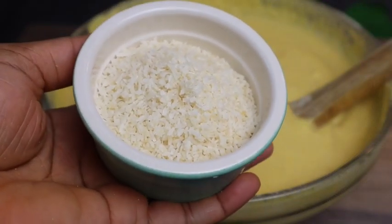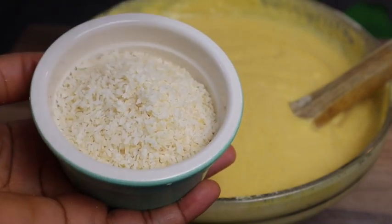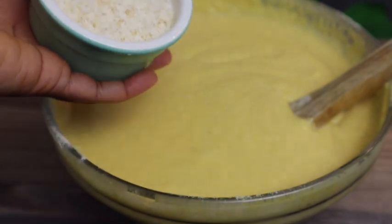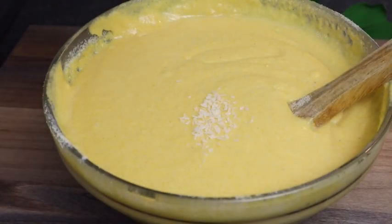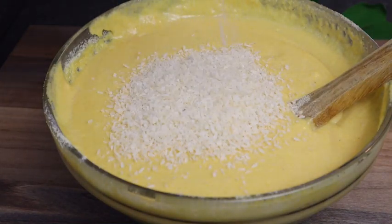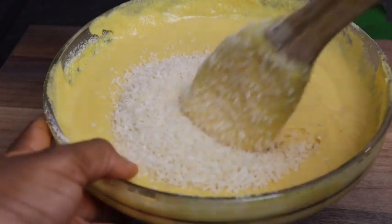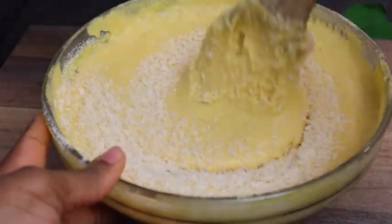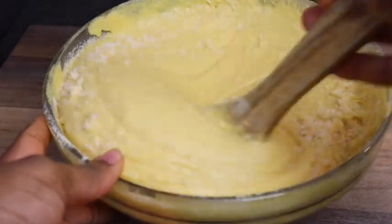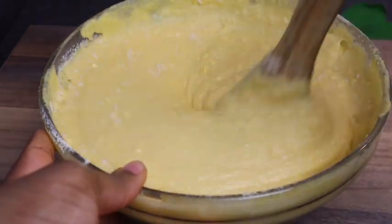So guys, this is totally optional, but I'm just gonna add some coconut to my cornbread, okay? And I get this one, you know, just from the pack. So I'm just gonna add just over 1/4 cup, okay? Honestly, guys, anything with coconut is gonna be delicious. Trust me. Honestly, it's gonna be so good. So I'm just gonna add it all and just mix it all together. This is like my secret ingredient to my cornbread.